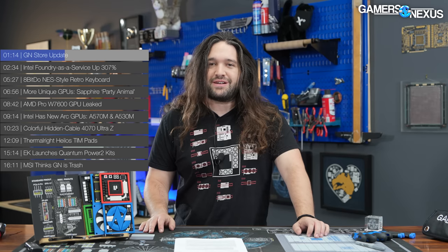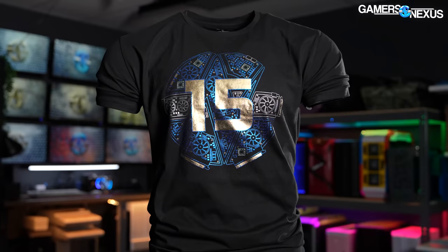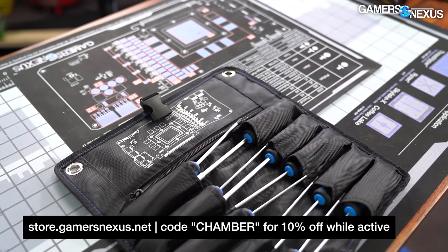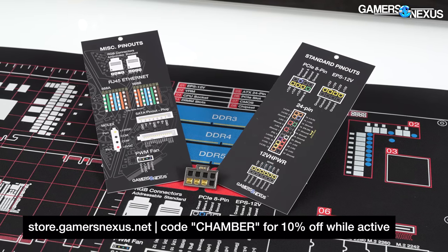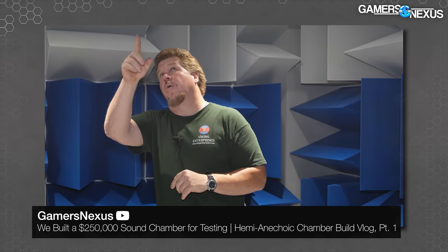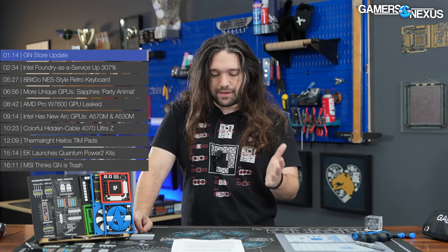If you missed the opportunity on the shirt — that was our 15-year anniversary shirt — we have a couple more 15-year anniversary items to close out this year. As far as the shirt shipping timeline, we will be shipping it out to customers in September. In the meantime, we still have code 'chamber' active on store.gamersnexus.net if you want to get 10% off any purchases on the store, specifically to help us recoup from investing in our big sound chamber — the hemi-anechoic chamber. We have a whole separate video on it with interview and discussion-style content with the builder, so go check that out on the channel or use the code 'chamber' on the store to help support us.